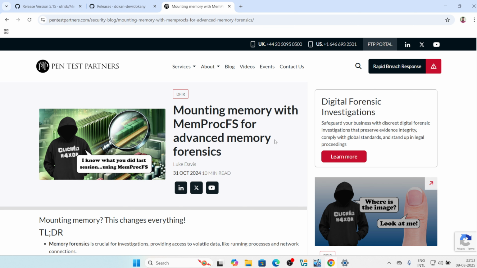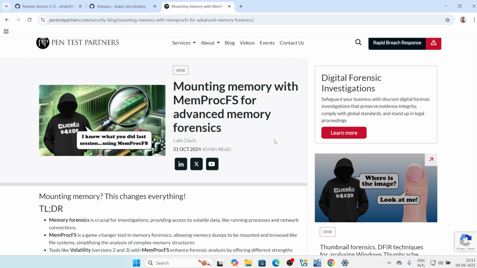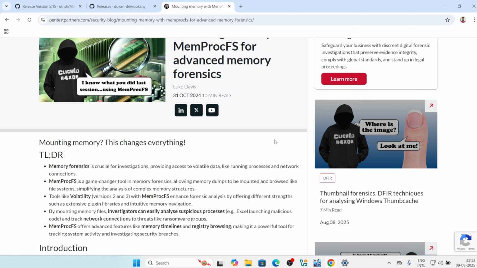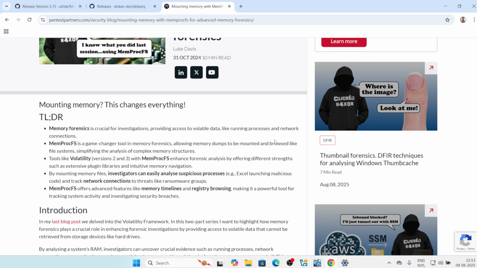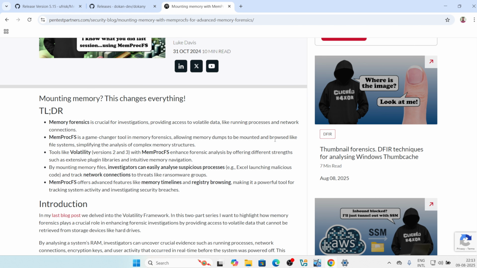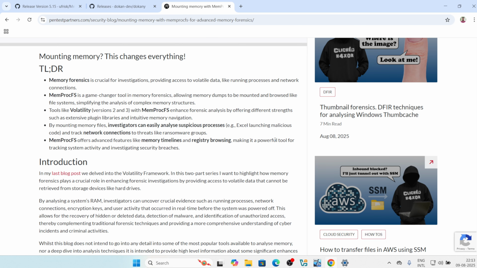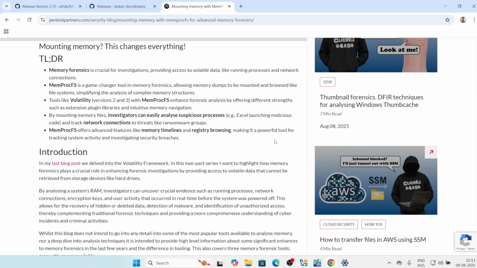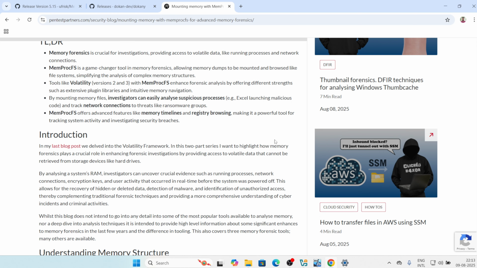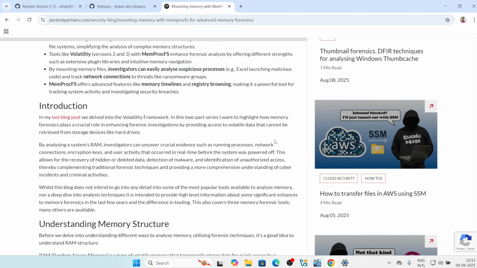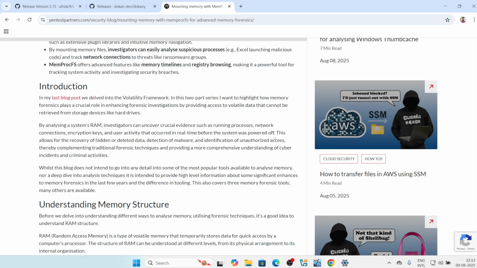It takes the forensic memory image, like those captured with tools like DumpIt or FTK Imager, and mounts it as a readable virtual disk. Imagine you have a raw or .mem file from a compromised system. Instead of parsing it manually using command line tools like Volatility, MemProcFS lets you mount the dump and navigate the processes, DLLs, network connections, and even decrypted registry hives as if they were normal files. The magic behind this is the FUSE, File System in Userspace, concept.